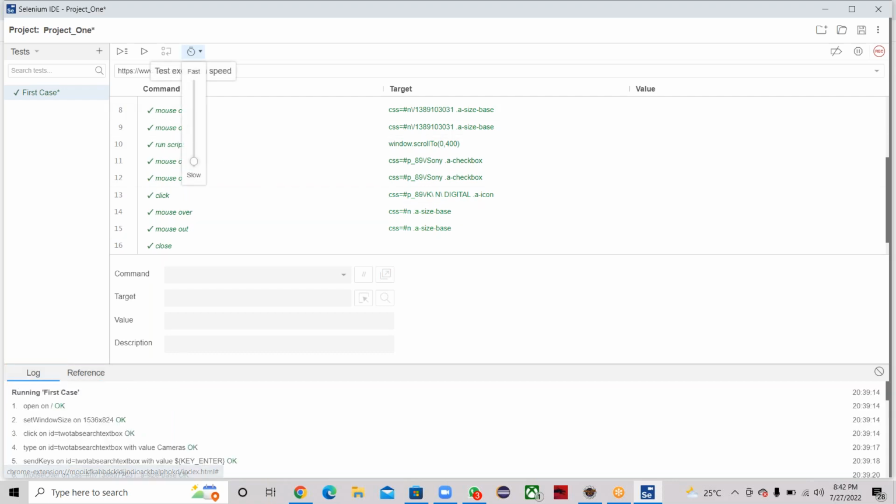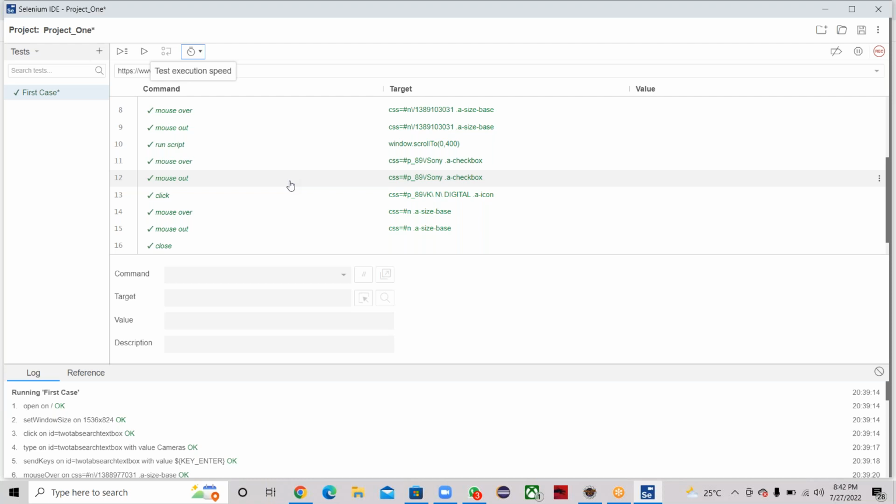So when we want to vary the speeds of execution, you can use this icon to vary the speeds of the execution. Whenever you are working with Selenium IDE, it is not smart enough to handle multiple windows or multiple tabs. That is one drawback of Selenium IDE. The second drawback is that it is not suitable for changing any kind of code. You cannot implement any looping concepts or conditional concepts within it.